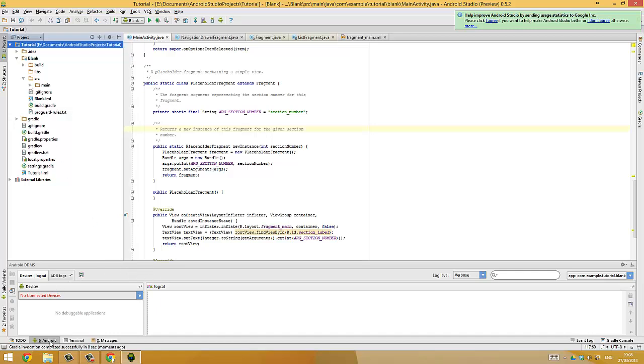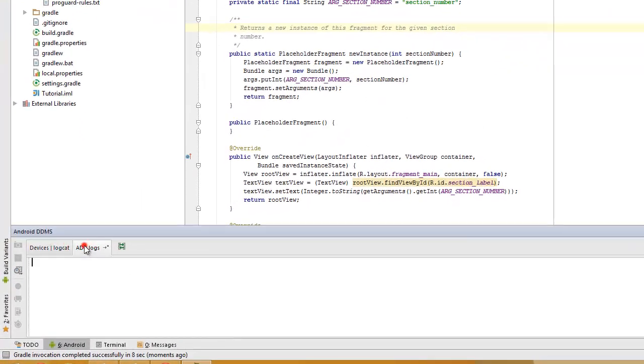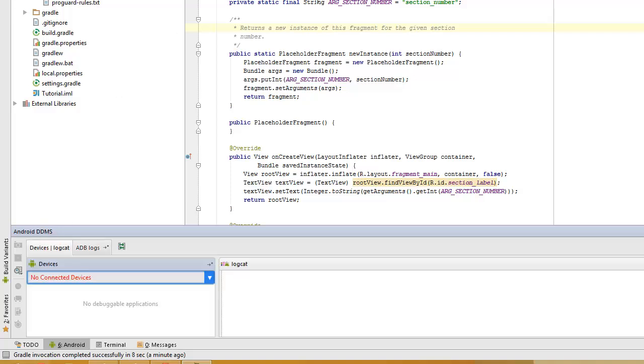So at the bottom we have Logcat. Now Logcat's not important for us at the moment, we're not going to focus too much on it, but essentially Logcat is Android's version of the logging system. So once you've got a device, either emulator or a real device connected, you can hook and view the logs through the Logcat here. We also have a few other options for the logging. We have ADB logs, which again we're not really going to focus on in this tutorial. We're going to just cover some of the main things.